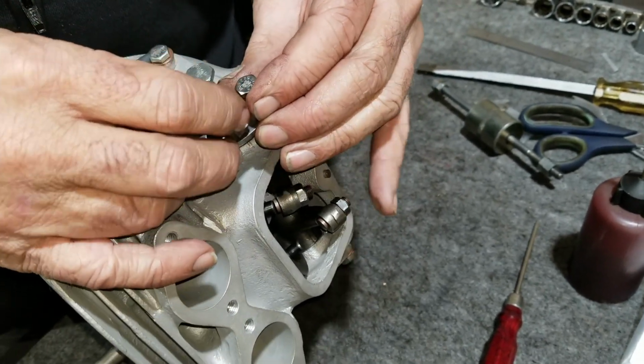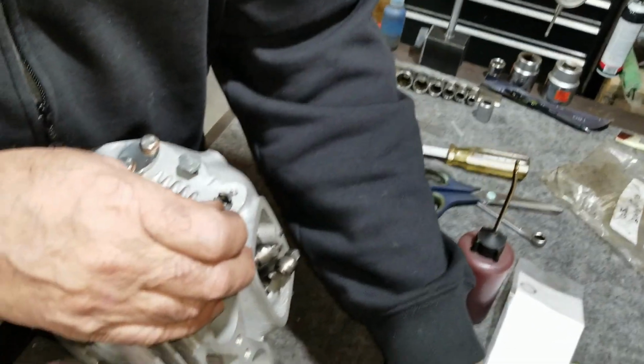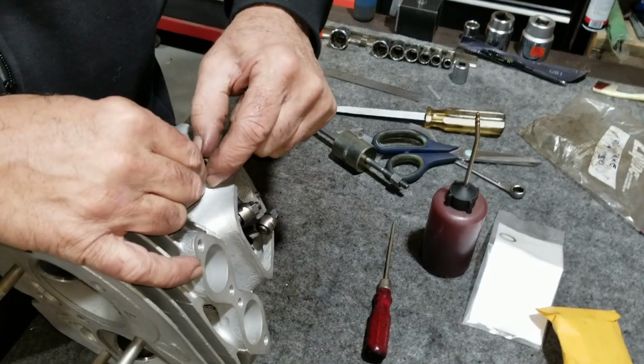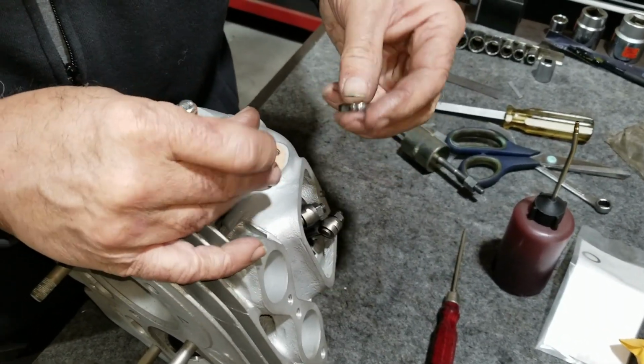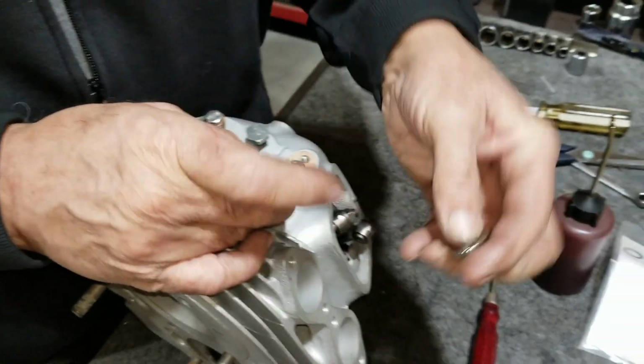So I put a gasket on it. There should be another one of them somewhere. There it is. Oh yeah, it's laying underneath the envelope.